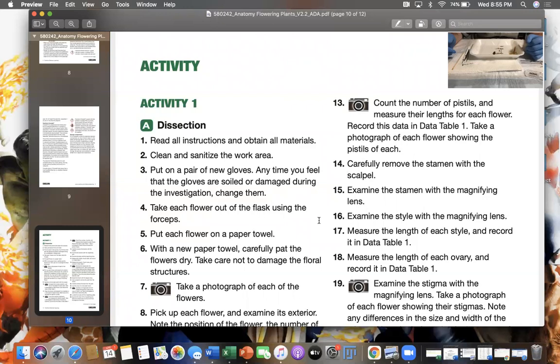All right, so challenging aspect is finding the ovaries. So let's start with the milkweed because that's the easiest one to me. So ovary length is about 1, 2, 3.